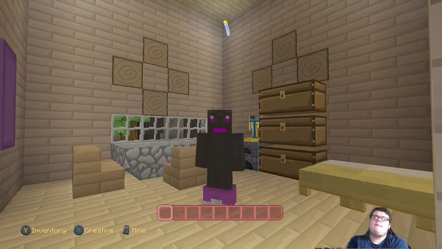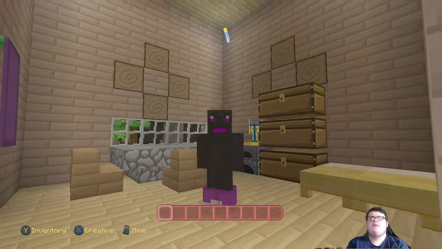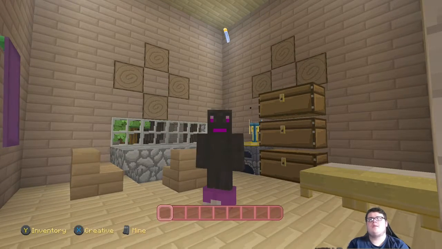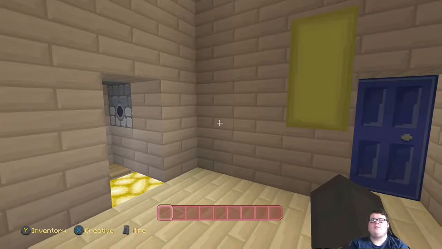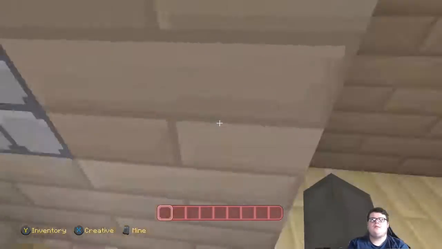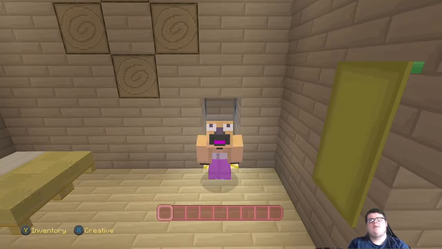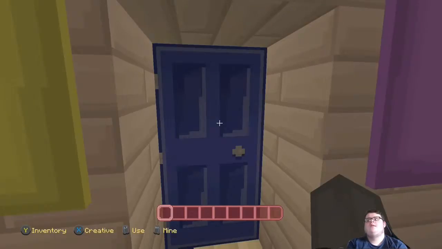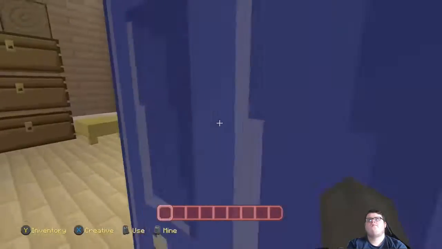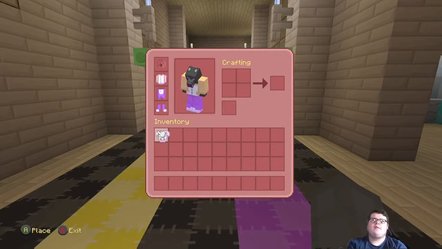BOOGLESLAYER32 here today, and today we are going to mostly focus on survival. We are going to do a little bit of exploring as well. Today we are in a world that me and my friend BOOGLESLAYER, or the real BOOGLESLAYER, made, and we built a university. It has a frat house built into it, and we are going to do a little bit of mining today, a little bit of exploring.